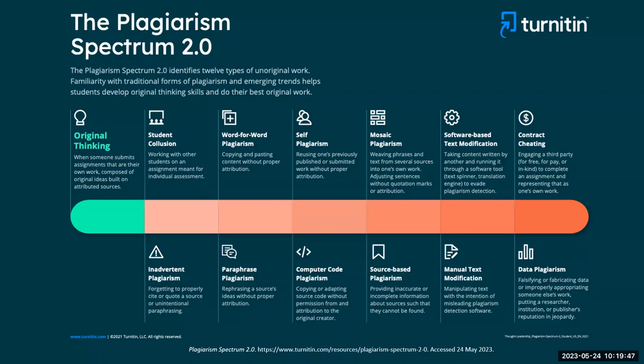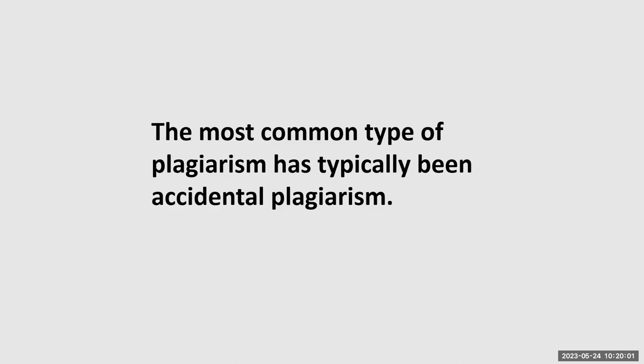A lot of times students just forget or they will miscite. Sometimes they will put the wrong author's name or the wrong article title. There's all kinds of different plagiarism. And I just wanted to start out by thinking about that because what we need to know is that up until now, and I don't have any metrics now, so I'm not making a claim about the current situation, most types of plagiarism are accidental plagiarism. Most of the time, students who are having even larger quantities of it are suffering from some skill development.